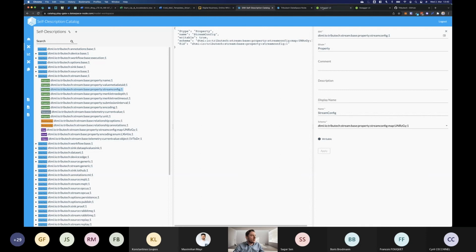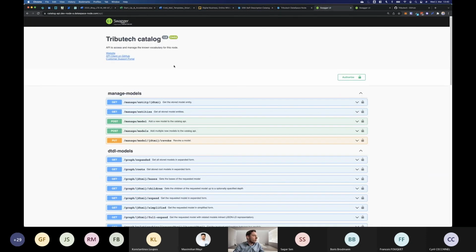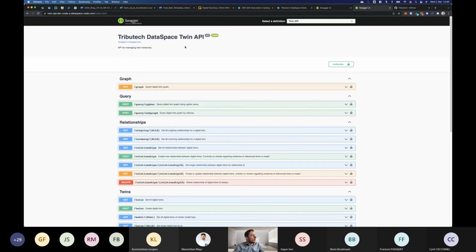In addition to the UIs, you also have the REST APIs where you can directly interact with the catalog service, and you can also interact with the twin service, where you can automate all these actions with your own applications on top.